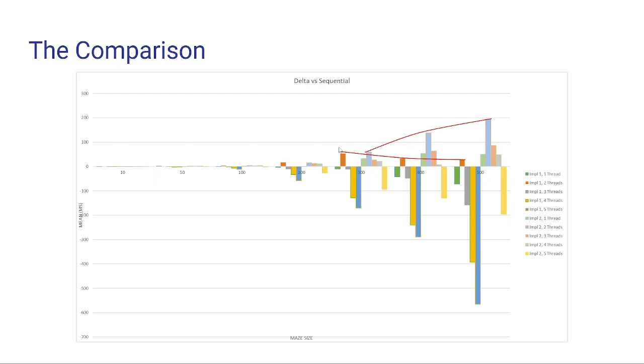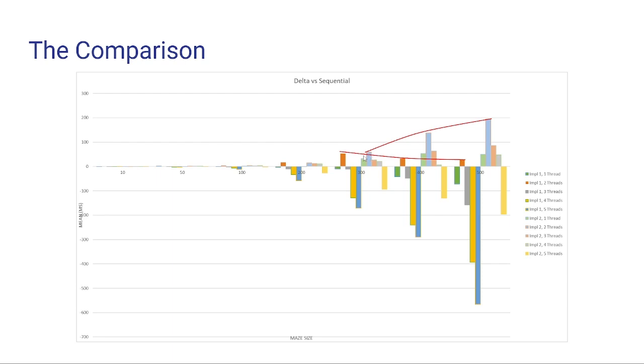But this is basically a direct comparison of how much each implementation improved over the sequential version. And we're only going to be focusing on 2 threads here, which is represented in orange here and in blue here. We can see that as we get into larger maze sizes, the improvement over the sequential version actually decreases for implementation 1.